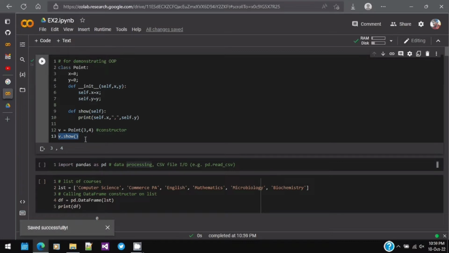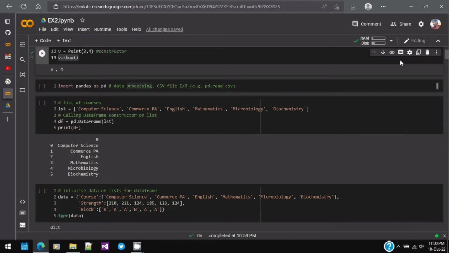So it is a simple example demonstrating the member functions, the data members, and how values can be stored within a single object using object oriented programming. This is the basics required for you to work with the pandas library.